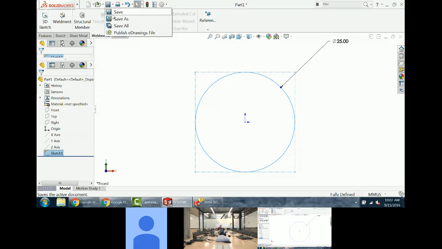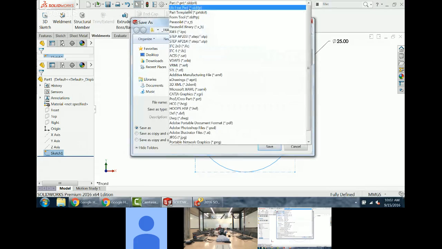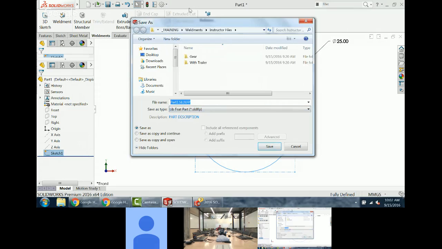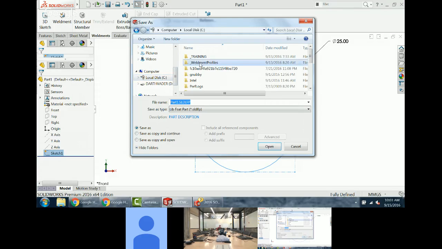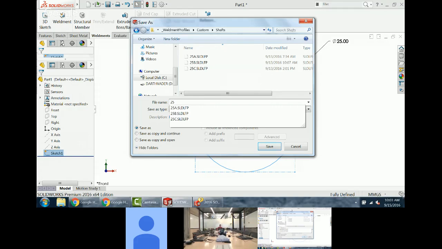I'll do a save as, and rather than saving it as a part, I'll save it as the second choice, library feature part, or SLDLFP. I'm going to browse to a folder where I've been saving these shafts.